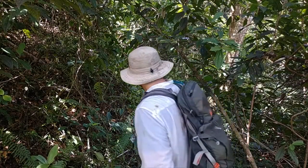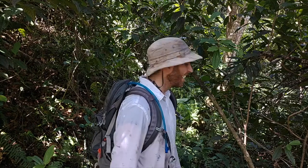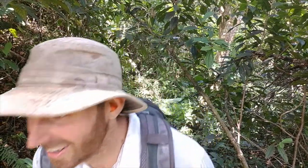So far so good. We're about halfway up this path, this trail that we're working on clearing a little bit to make it easier for us to use as a trail for people. This area we actually haven't walked for a while, so we're just trying to do a deep cleanup so we can make it a trail that we can actually use. So that's what we're working on today. And we got about, I don't know, maybe 10-ish trees that are overhanging the path down right now. We'll use those as edging along the path at the bottom. We'll also use it for posts, whatever else we need that wood for. That's what we're up to, and we're about to continue, so let's keep going.